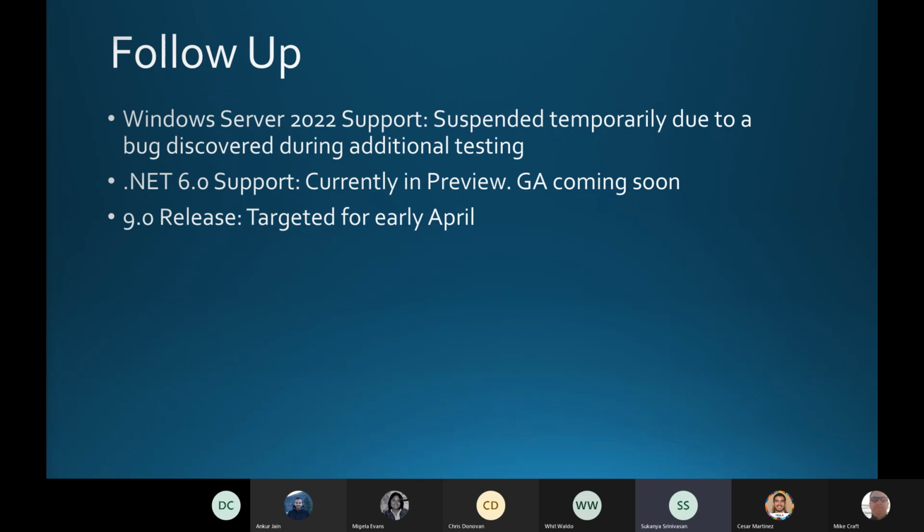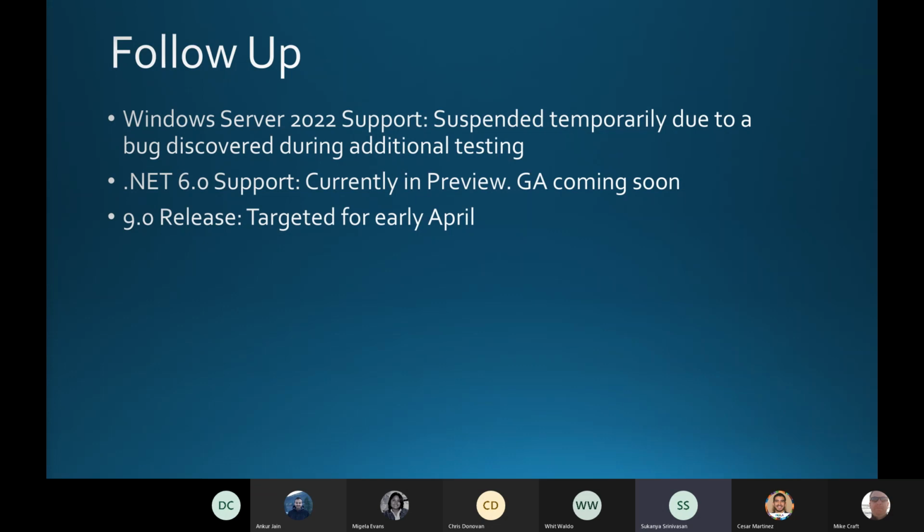We did some additional testing, and as part of that testing, we found a bug. So we are temporarily suspending support for it. We are working towards fixing that and getting the support back online as soon as possible.